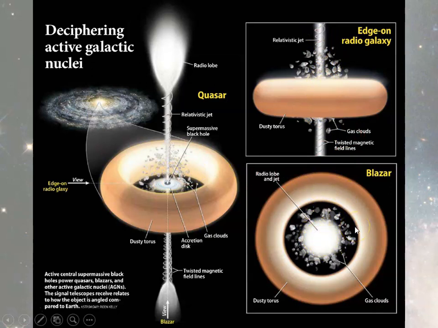This thing is much brighter than your typical quasar due to the effects of special relativity. A lot of this material is moving at a very high percentage of the speed of light, but when material that's moving at a high percentage of the speed of light is directed toward you and a little bit off axis from you, then it appears sometimes like it's moving at super relativistic speeds, like higher than the speed of light from side to side. That's an illusion based on that effect, but it's still kind of interesting. But in any case, you're going to be viewing it with a lot more energy down the axis of that jet, and you're going to view a blazar.